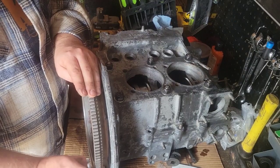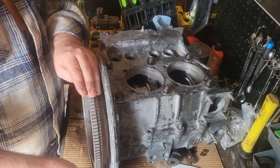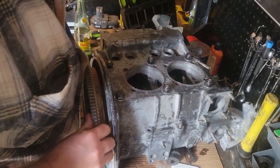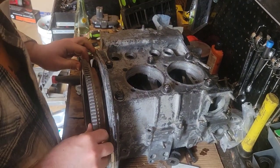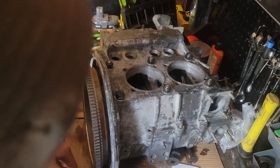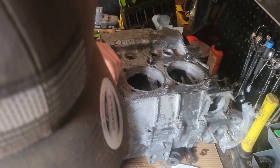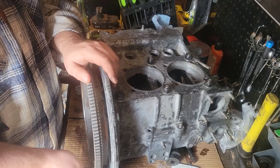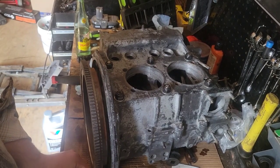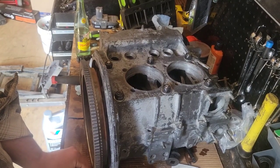Flywheel lock off so we can spin it, and then we will check it. And that's too tight. But that's why we do this. If it's too tight, don't worry about it. Do it till it's right. If that wasn't a concern, you'd just pull out some shims, stick them in, and go about putting your engine back together. But it's a concern. It's all part of the fun. The fun of putting one of these engines together. Good time.